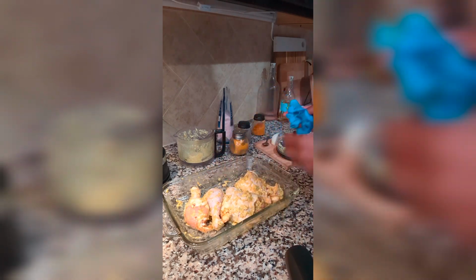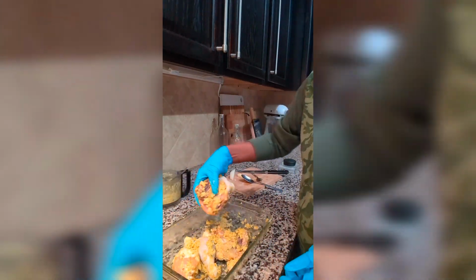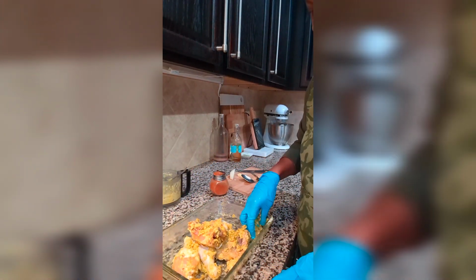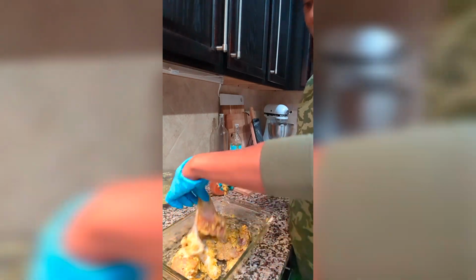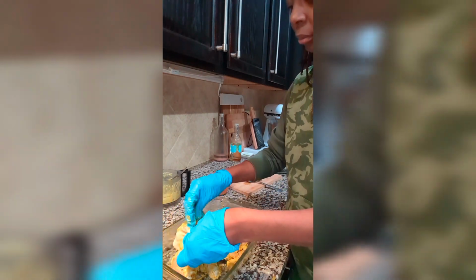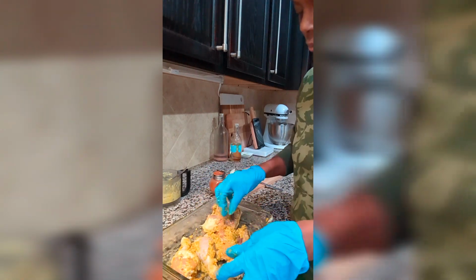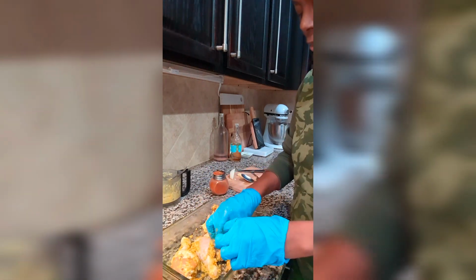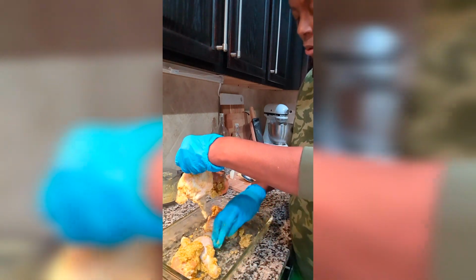What I really want to do is leave the chicken skin side up for a bit, let it get some of the flavors in there, and then I'm just gonna come back through, and this is the trick that I spoke about earlier that I wanted to show you guys. I'm gonna come back through and stick my hand in, separate the skin from the meat of the chicken, and I'm gonna stick some of this marinade in between the skin and the meat. That way, that second layer, you get flavor all throughout the chicken.